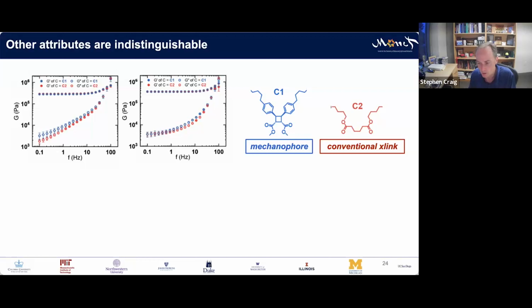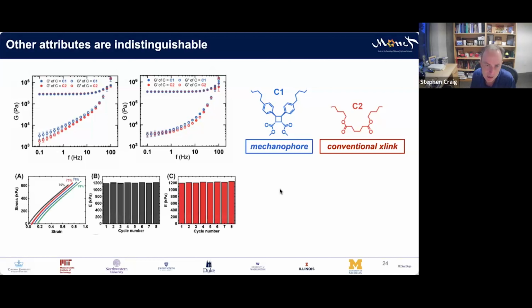I get asked a lot, well, if it's easier to break these cyclobutanes, don't you see some hysteresis, and that makes the material wear down more easily? Actually, quite the opposite here. What I'm showing here is stretching the material out to close to its limits and back many, many times. And these lines lie on top of each other, stretching it by 70% of its original length, 73, 76, 79%. Back and forth, the slope of those lines doesn't change after many, many repeats.